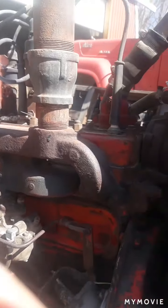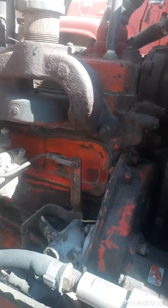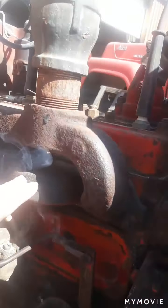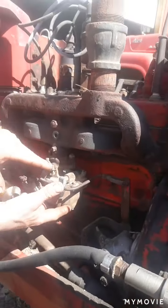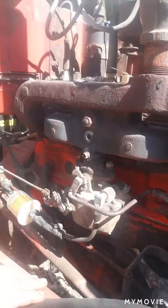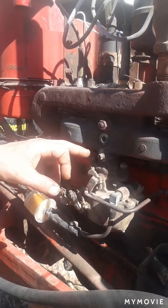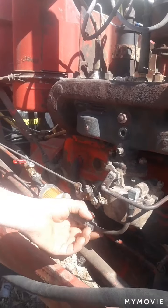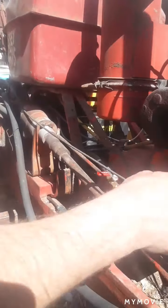Oh my God, though. Are you going to have to take this whole thing off? No, just right here. 2 bolts. But this whole thing is on top of it, which is bolted into this thing and bolted into that thing. This drops straight down. Oh, okay. Sweet. There's 1, 2, 3, 4, 5 things to unhook. And then that carburetor's completely off of here, and we can get a new one.